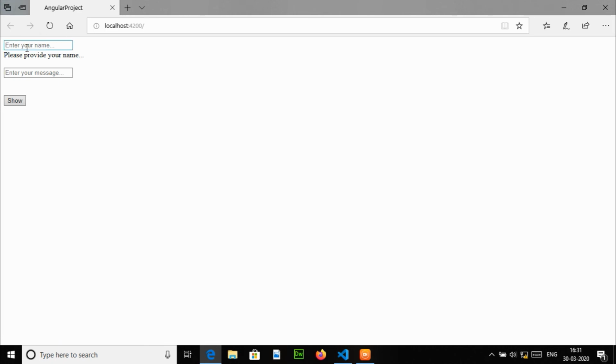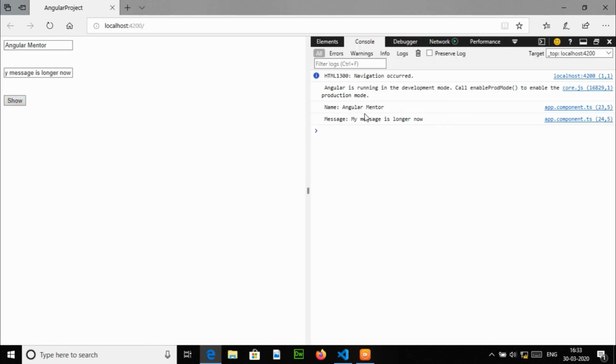Let's open our app. You can notice the required validation for the name. For message also, you can notice that it requires more than 15 characters minimum length. And we can click the Show button to see our name and message.